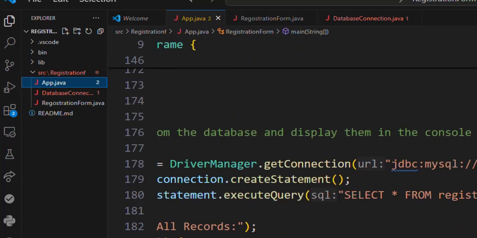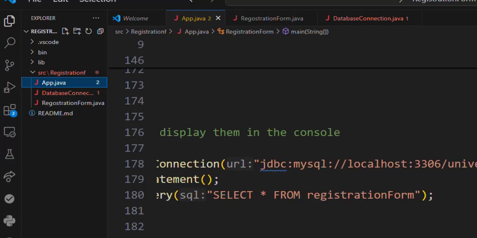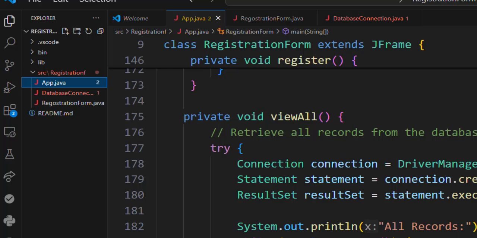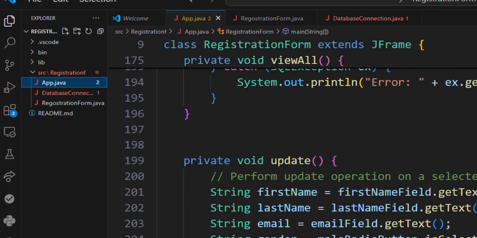Just imagine modifying the value in here every time that you do the connection or make some changes. So for that case, we need to create a separate class.